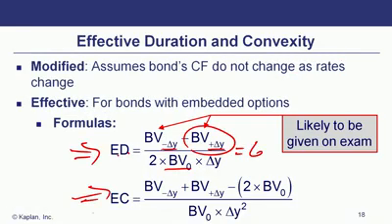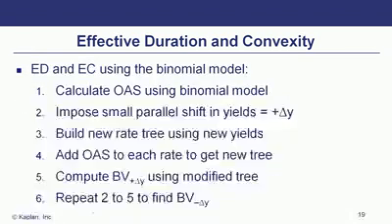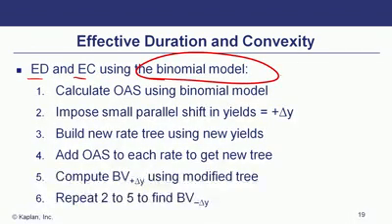So this is the convexity correction that we talked about at level 1. Nothing new here. Same data for the formula, all that sort of thing. You ought to be able to use duration and convexity to come up with the approximate percentage price change for a bond, just like we did at level 1. Now, what we want to add to this is, what about duration and convexity with the binomial model? Instead of using your calculator, plugging in a different yield to shock rates like we did at level 1, now we're going to use the binomial model.